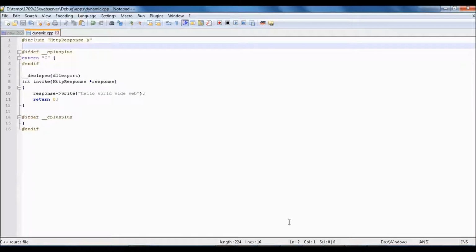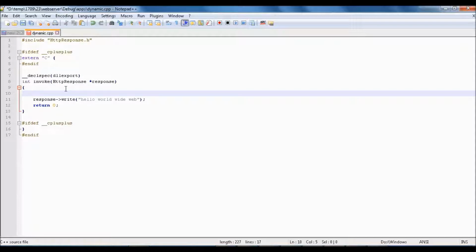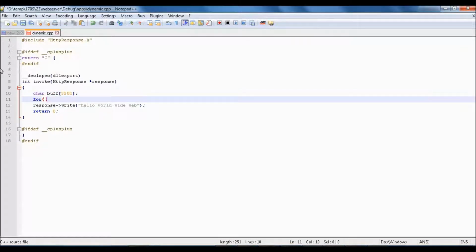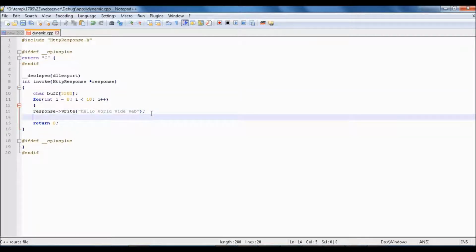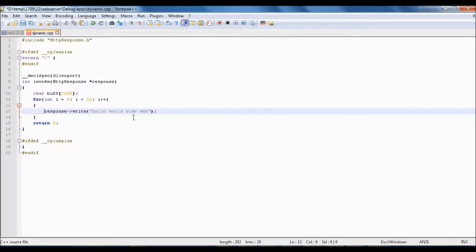Okay, let's put some code here. This is printf.